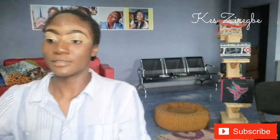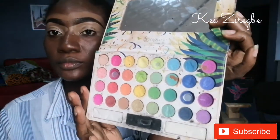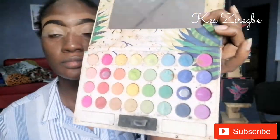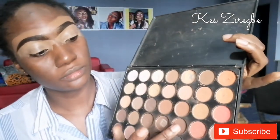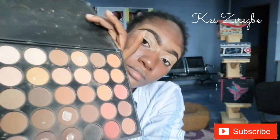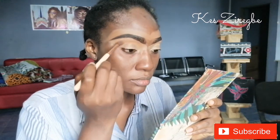One of the questions I get asked is how do you know what colors to work with. So this is the dress I'm wearing — it has lemon, it has wine, it has black — and I just want to work with those colors. I'm using this palette because it has green, lemon, and all that, and it has black. I'm also taking the Muff palette that has earth tones — orange, wine, brown — and I'll just find a way to blend them together. So I'm starting with this very light orange color, applying that on my lid very close to my brow at the top.